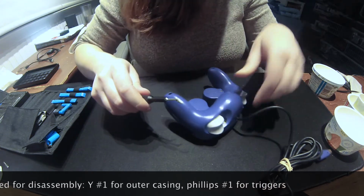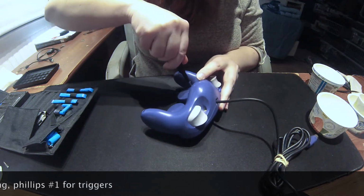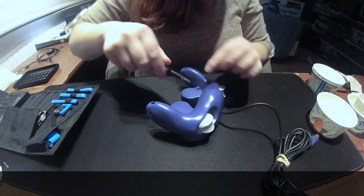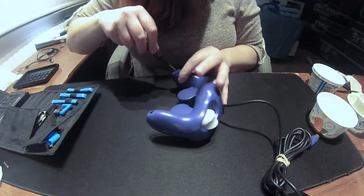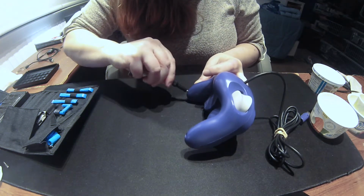But yeah. Got these from Goodwill for about 15 bucks. Wasn't sure if they worked, but we tested them and it was confirmed, so that's cool. Goodwill pretty much saved our butts. You know, we want to play some Mario parties, and luckily we got these guys, so.